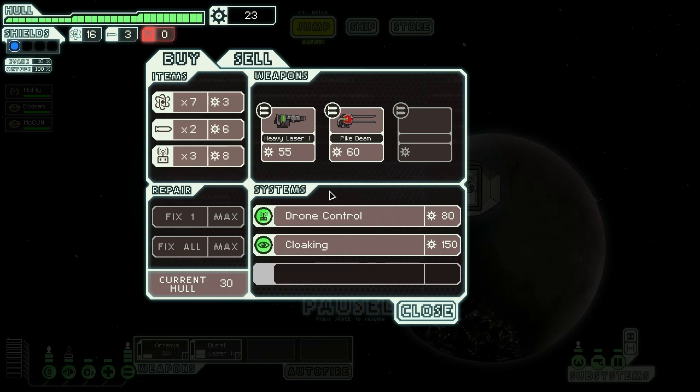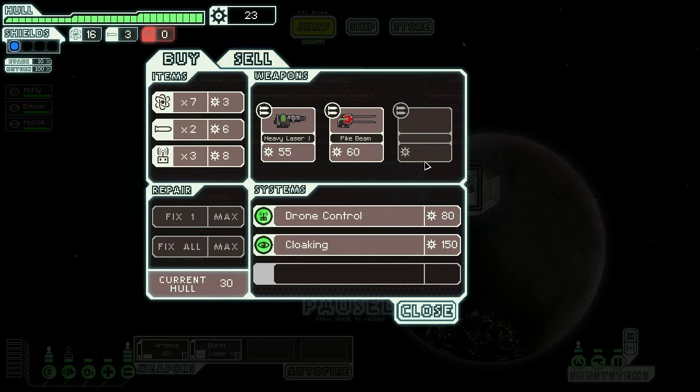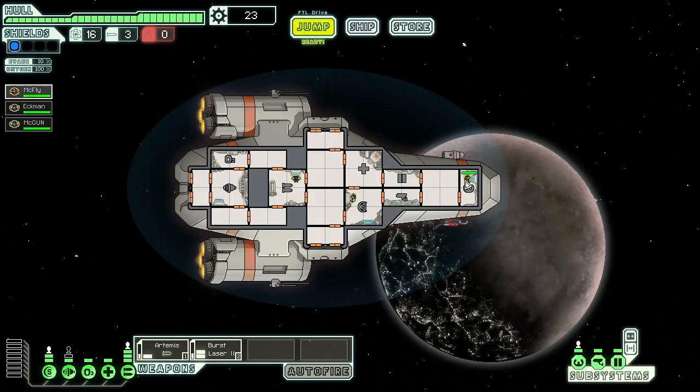Right, so you can also buy systems for the ship. So we've got a drone control and a cloaking generator. Both of them, unfortunately, are way more expensive than this, and this station doesn't accept crew. Not that I found one that accepts crew, you understand. It's just I can't really melt the crew down and send them at. I think morale's going to be a bit low now, isn't it?